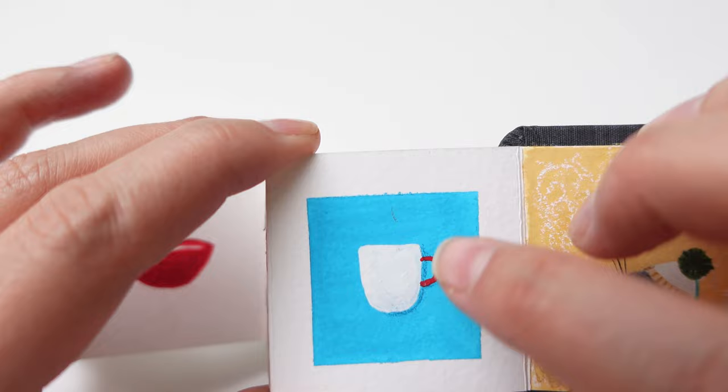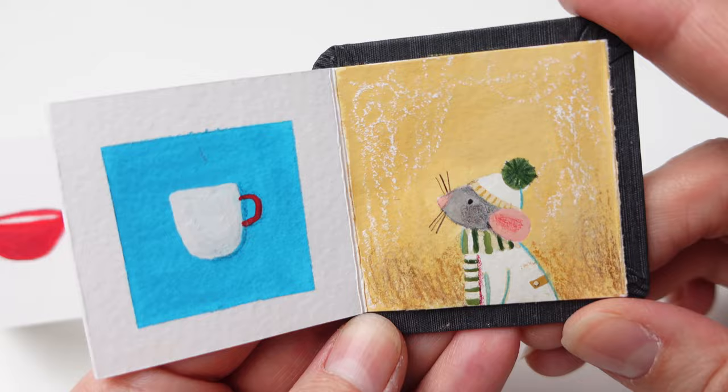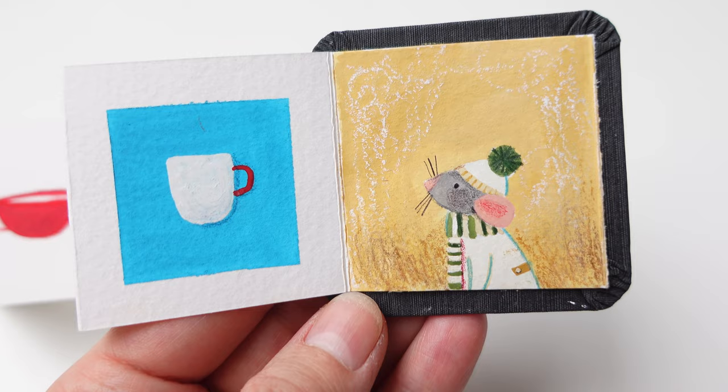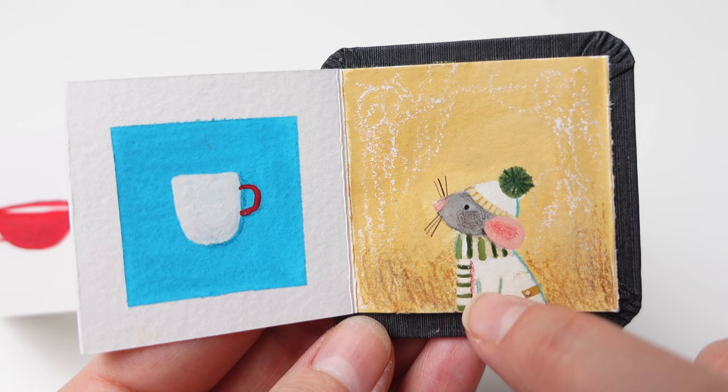And we have the second character to close the book. And I think this is my favorite one for the entire book. If you follow my work, you know that I just love to paint little critters and rodents and mice and rats especially. I really like the color scheme for this one. I like his little expression and his clothing.